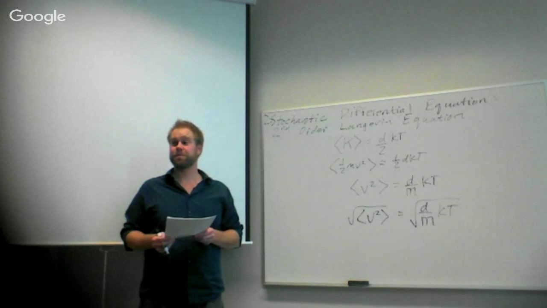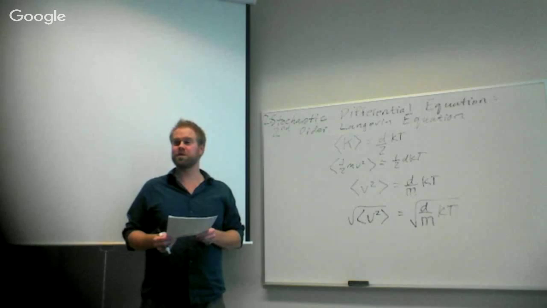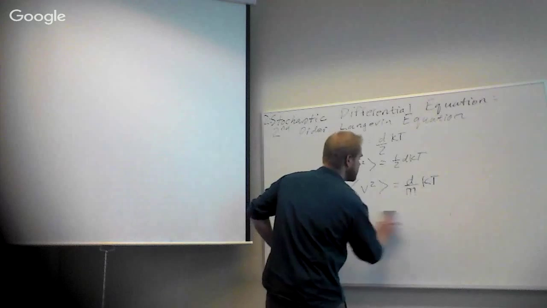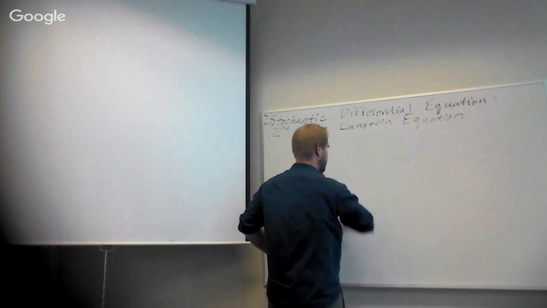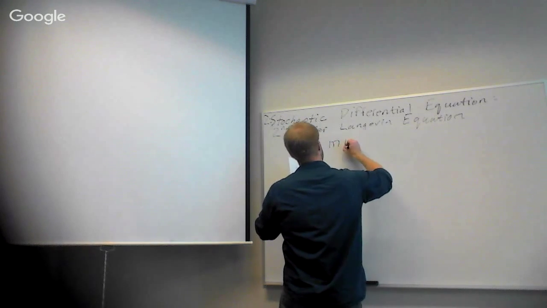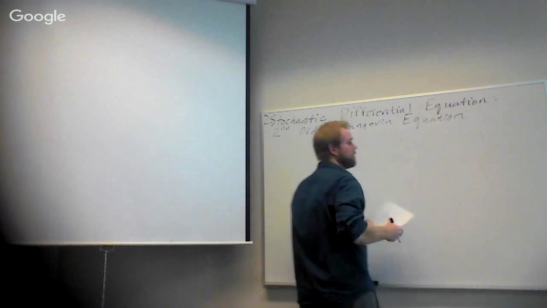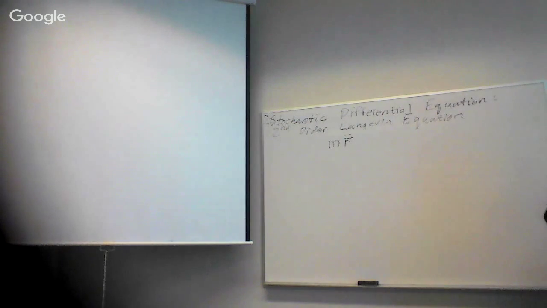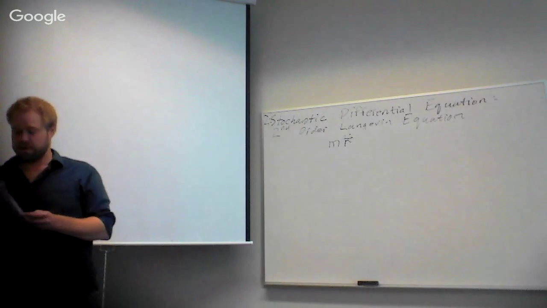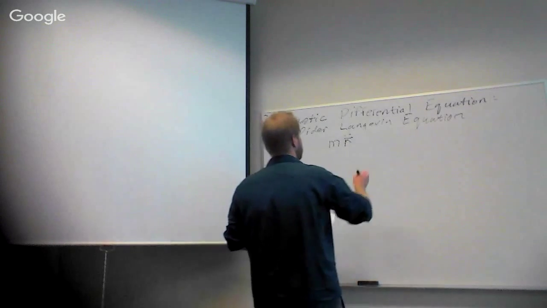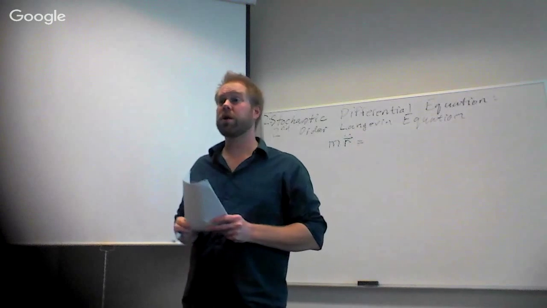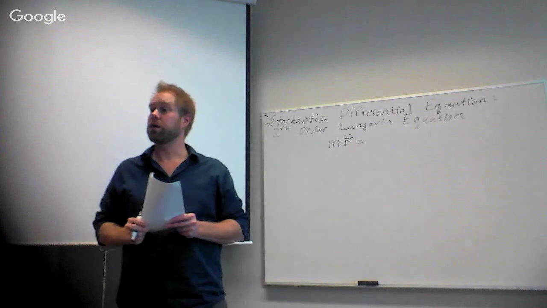All right. Cool. All right. So let's do the thing I alluded to. Let's take our F equals ma, write it like this. F equals m r double dot. So the acceleration is the second time derivative of the position. And we're going to consider a single particle, okay, for now.